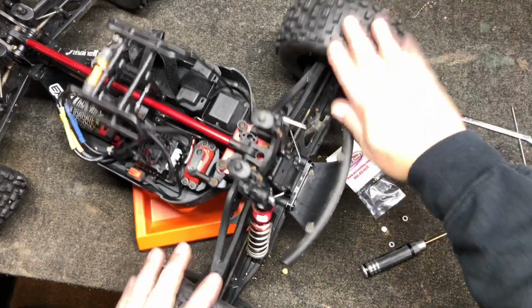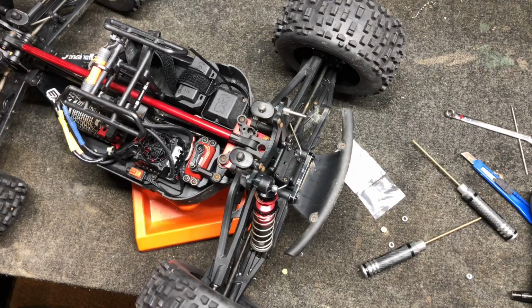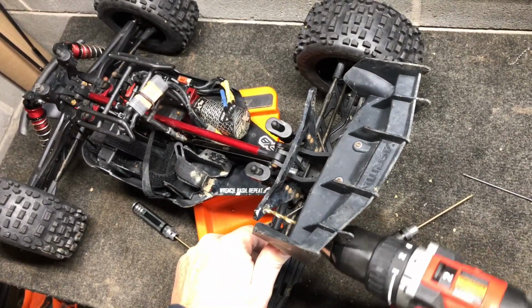And actually, I think next, after I get the front shocks, we're going to move on to the front pillow ball retainers. Well, guys, I changed my mind. I decided I was going to finish off the shocks before I moved on to the other stuff.